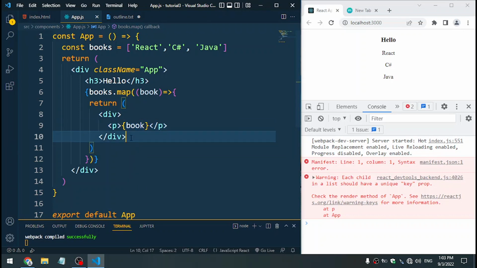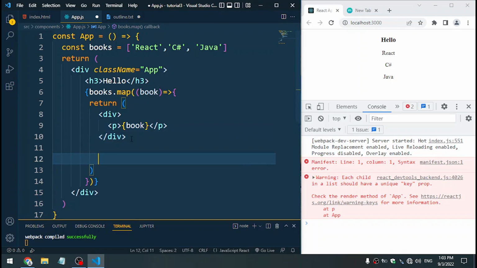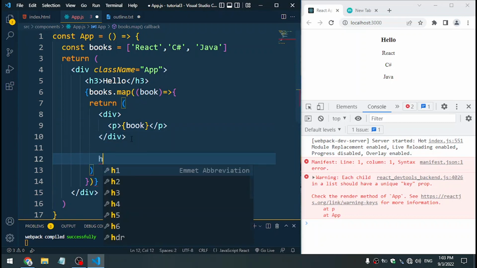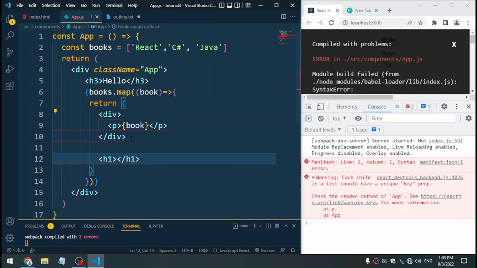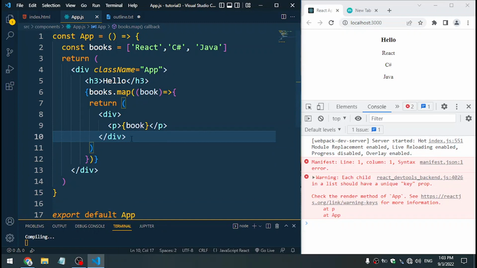Now when you write something outside of this div and display it, it's not going to work, because everything should be wrapped in that parent div. Okay, so that's one way we can display a list of arrays in React.